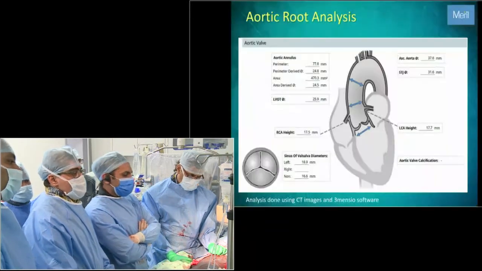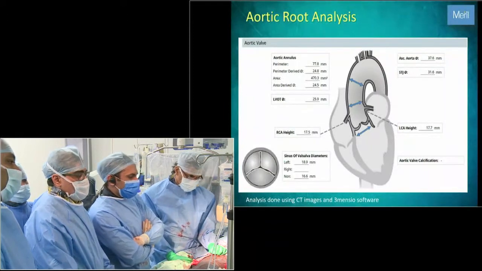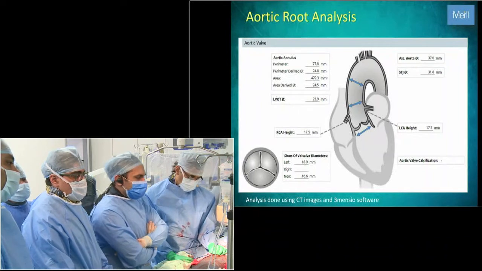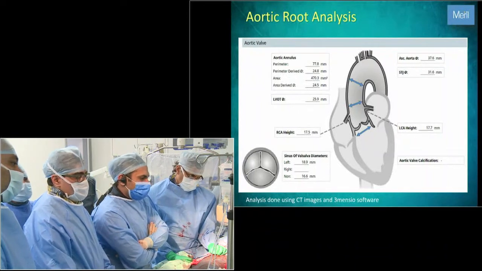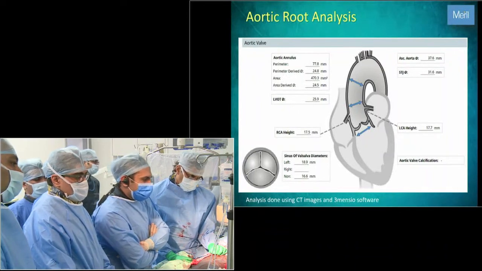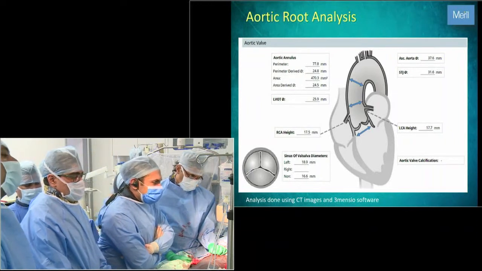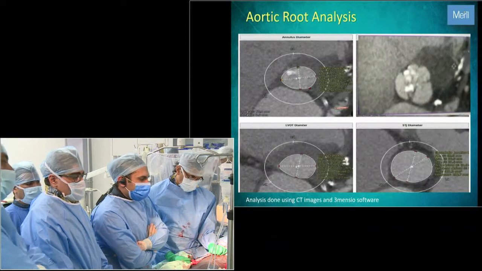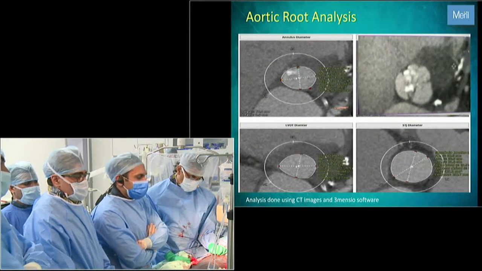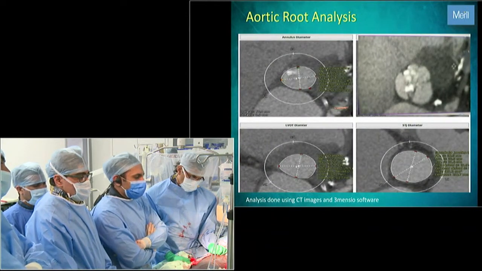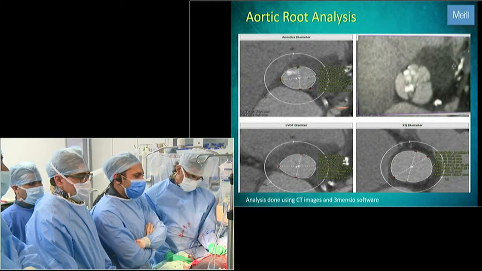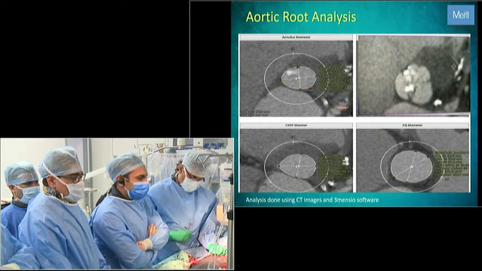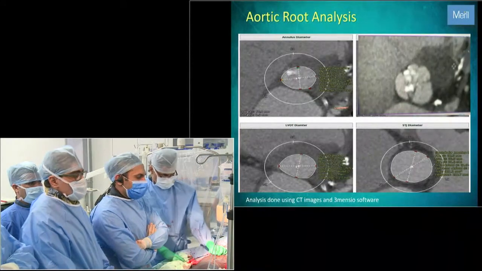0.295. Next slide, please. We did a CT scan as per protocol, I'm not going to go into it. Here you can see the coronary heights, they don't matter anymore because the vein grafts and LIMA are patent. The area of the annulus is 470 millimeter square. Next slide, please. This is the CT scan. You can clearly see you have a short axis and a long axis, some calcium at the annulus, but heavily calcified leaflets. LVOT and ascending aortic dimensions are there.